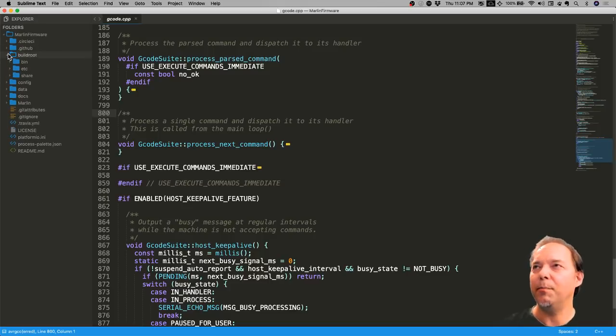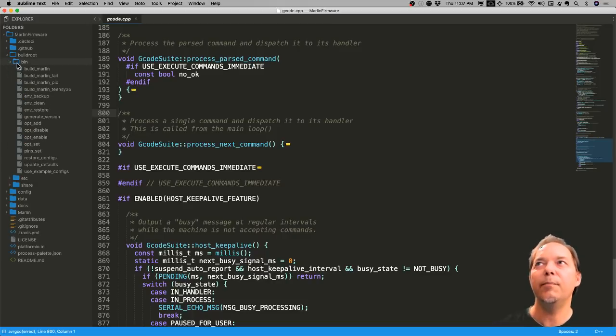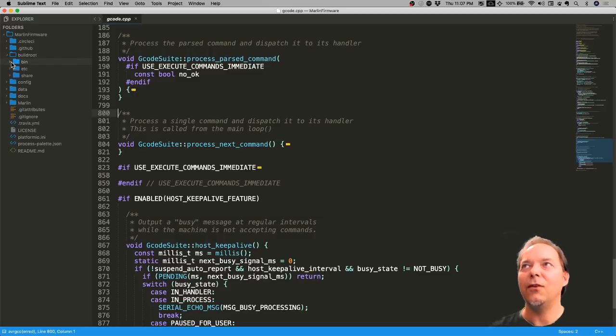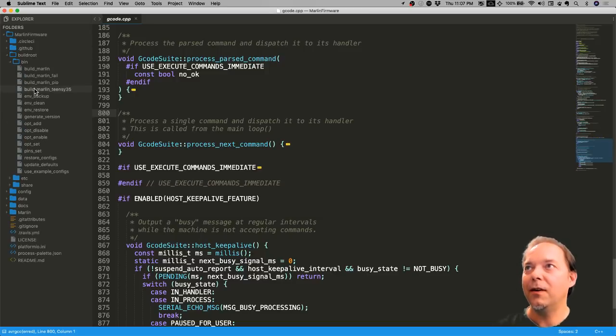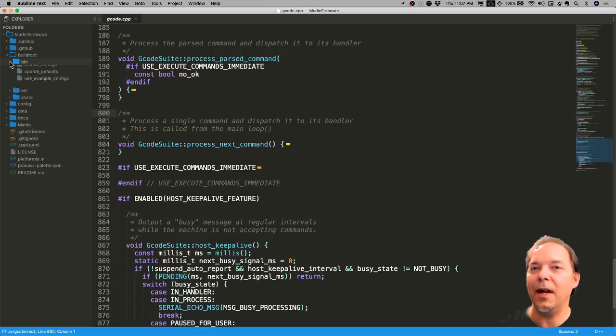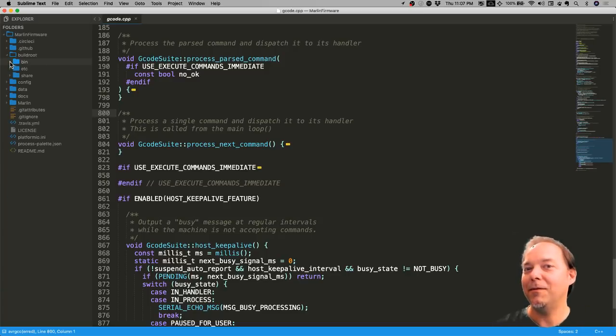Let's take a quick look in the build root. See what's here. The most interesting folder in here is not bin. Bin is used for when we're doing Travis testing, which is the automated testing. So it just needs to be there. You can actually use it on your own machine if you're a developer, or if you just feel like playing around. You can actually call these functions, like opt enable, for example, and have it enable an option inside your config file, and it'll actually just enable it from the command line.